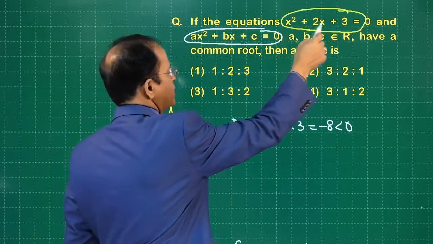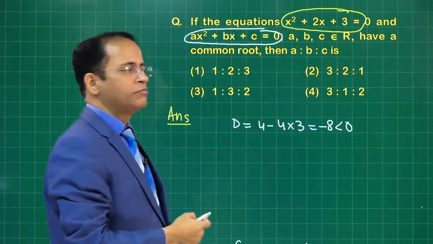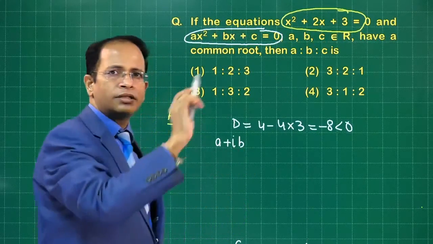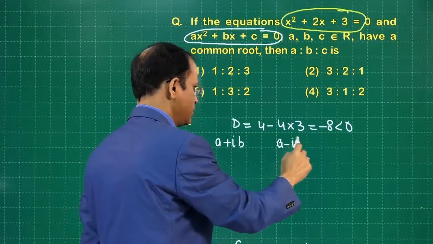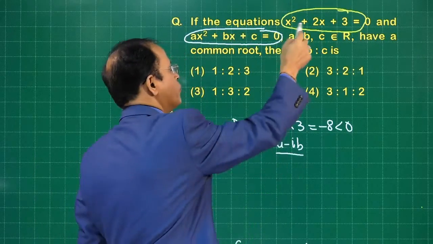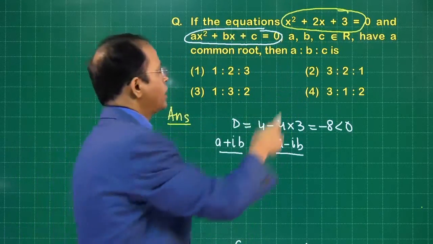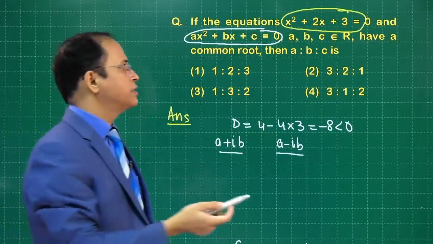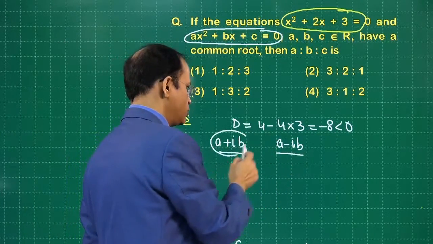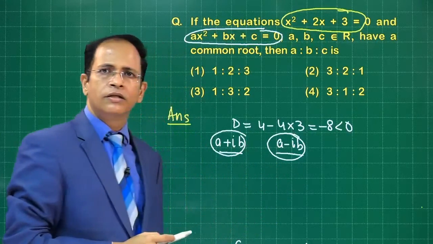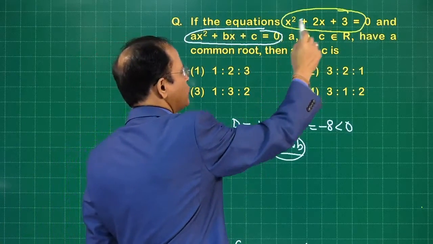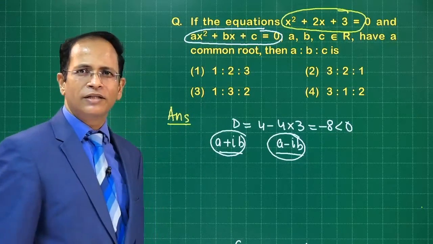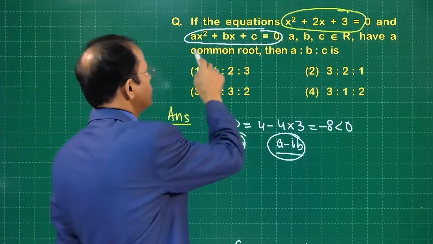If one root is imaginary, automatically we know the other root also. Let us say one root is a plus iota b, so automatically the other will be a minus iota b, because they always occur as a conjugate pair, right? So basically both the roots are common, since one root is confirmed, because D is less than 0. That means we have both the roots common.